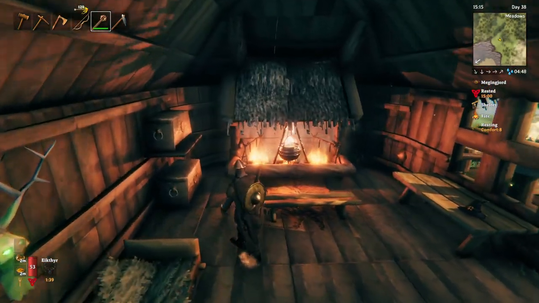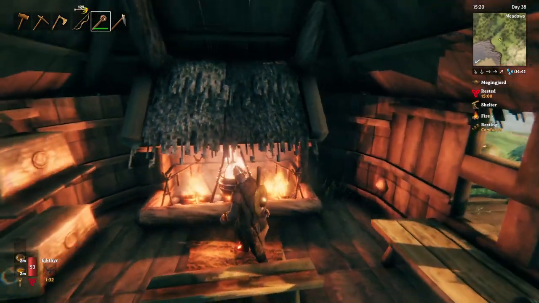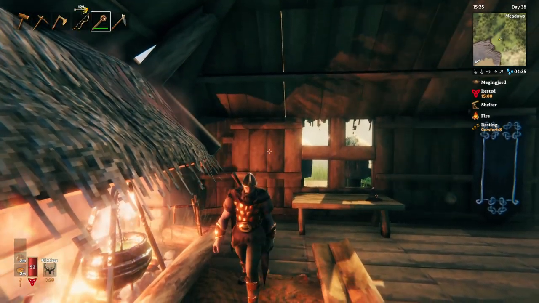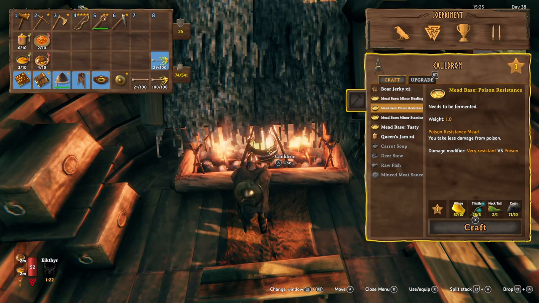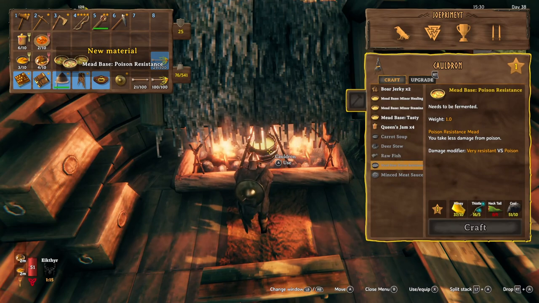Before I get too invested in hanging out in the swamp, I don't want to forget to make some poison resistance meads. So we're going to need to set up a fermenter and get those meads started. I think what I'm going to do is put in another little shelf over here, fermenter up on top of it, and then we'll get the poison resistance meads going. Actually, we can get the bases right now, so we'll just go ahead and craft two of those up. So that's all the neck tail we have, apparently.